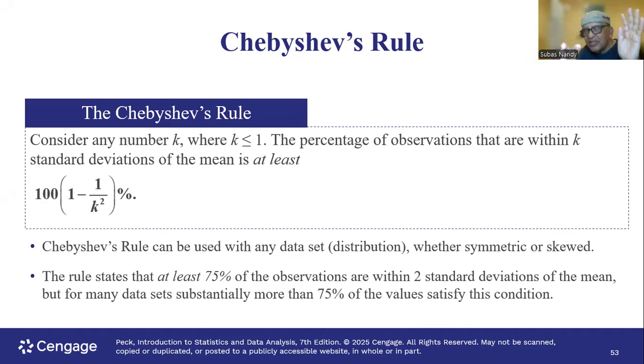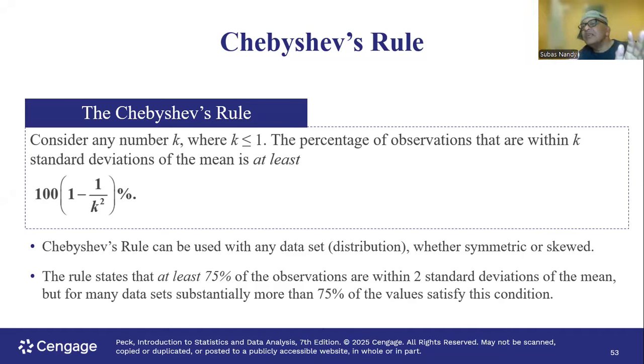Remember, at the center, you have the mean. If you go from the center, two standard deviations on the left and two standard deviations on the right, this is the center, the mean. You went two standard deviations, means 2 times standard deviation on the left of the mean. So you reached a number which is 2 standard deviations below the mean on the left. Similarly, you can add 2 times standard deviation to the mean, and reach a number which is 2 times standard deviation above the mean. You draw two vertical lines.